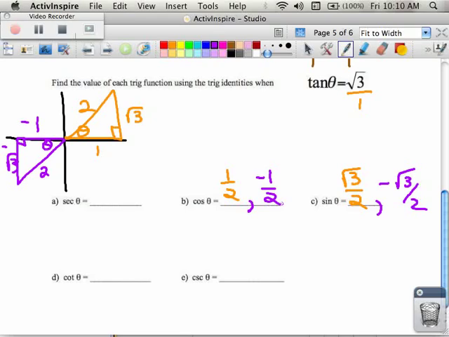And now what I know is we already have the tangent because they gave it to us right over here. So to find all the other answers, all I have to do is flip all the ones I've got so far. Notice how the tangent doesn't matter which quadrant it's in, it's positive, period. So that means the same is true for my cotangent. My cotangent is going to be positive no matter what. So I'm just going to write down 1 over radical 3. I wouldn't leave it like that on a test, would I?